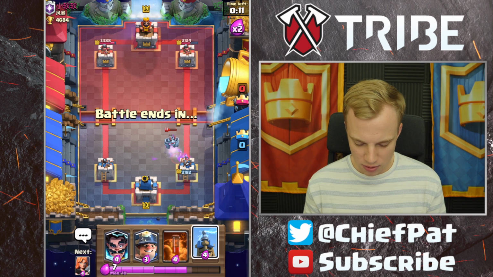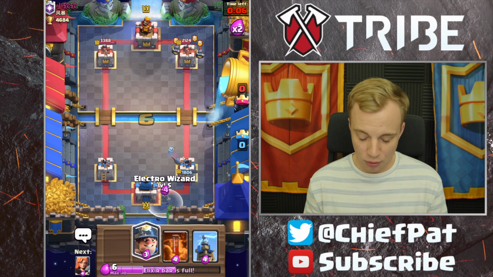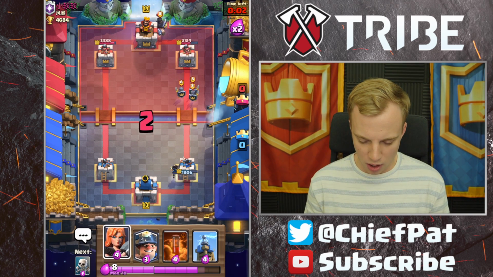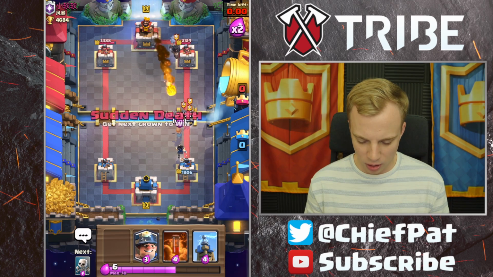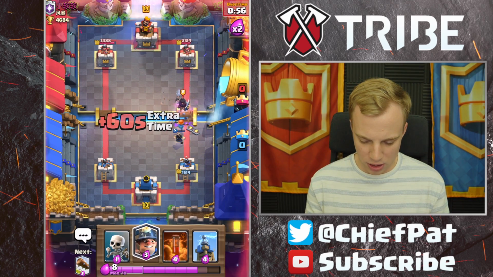Someone kill this Dark Prince. Oh, just barely going to be able to hold off right there. And I'm going to get ready with another Electro Wizard. I would think that my Valkyrie would be killing this guard more, but I guess we're getting a little bit destroyed by these guards, as well as this Dark Prince push every single time.